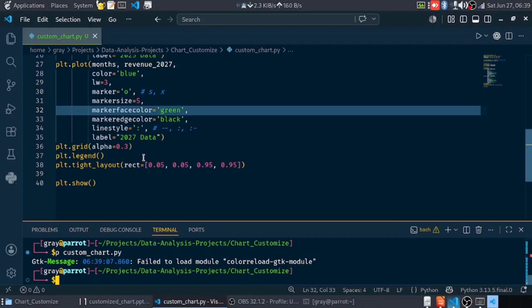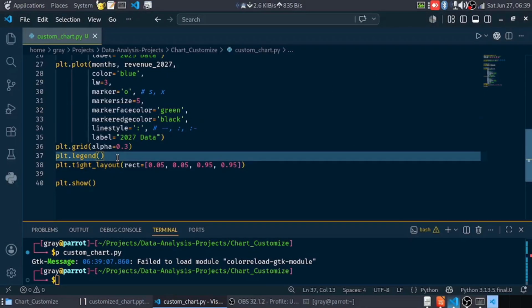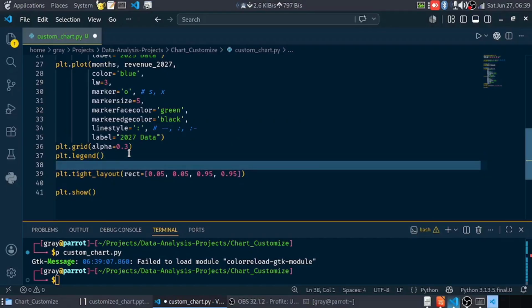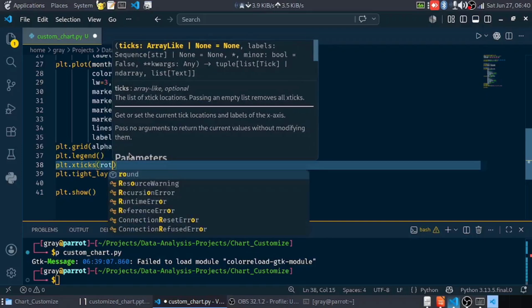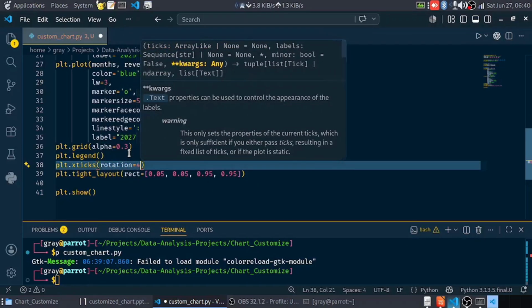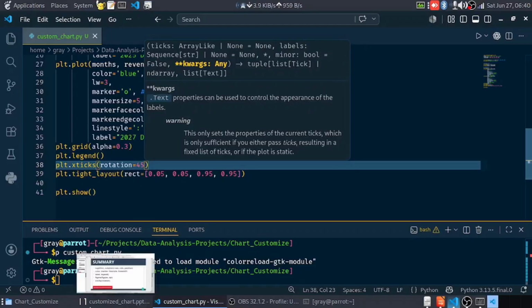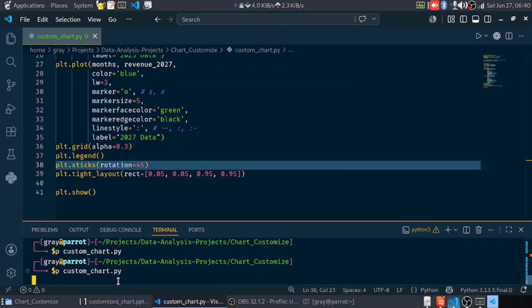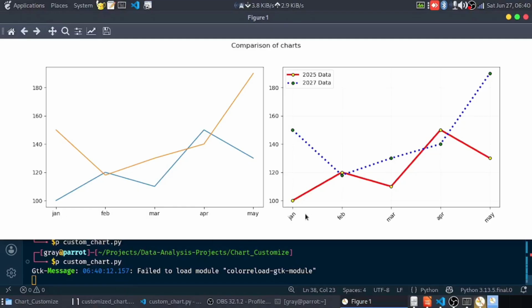So what I will do is plt.xticks, and I say rotation of 45 degrees, and you will see that they got, yeah, can you see here, like January, February, March, they got at an angle. So if the words are big, they will get into an angle so that they don't overlap with each other.